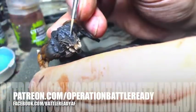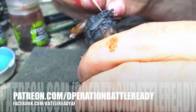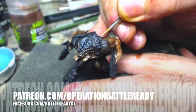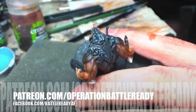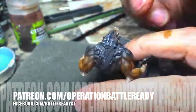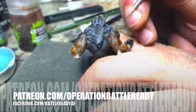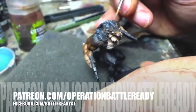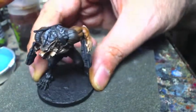Our final extreme highlights are going to be with a little Scale Color Graphite just on the very tips, and we're going to even hit those little freehand hash marks we drew in. That is how I approach wolf fur.